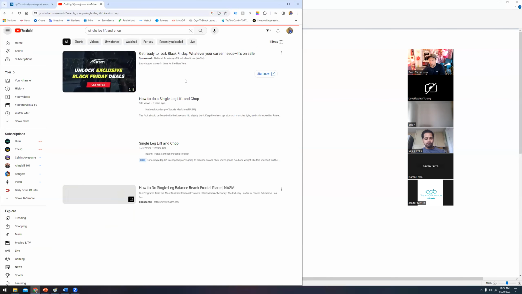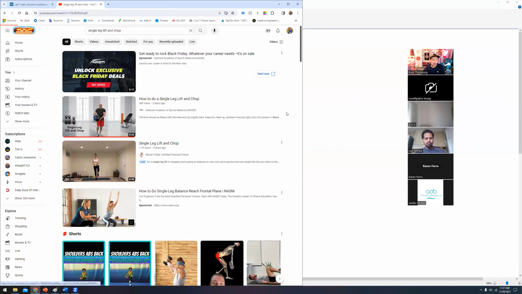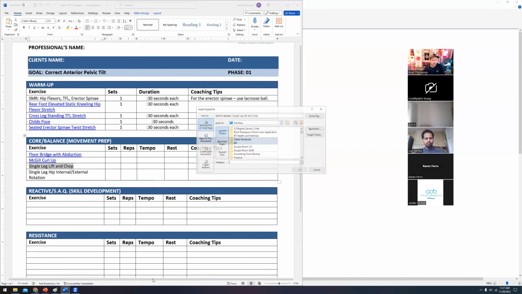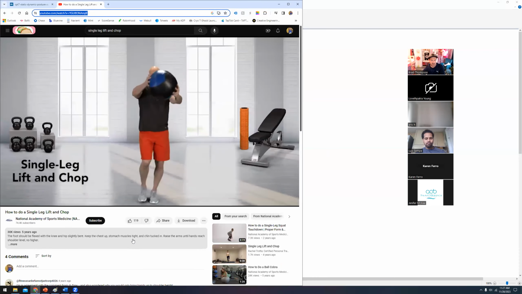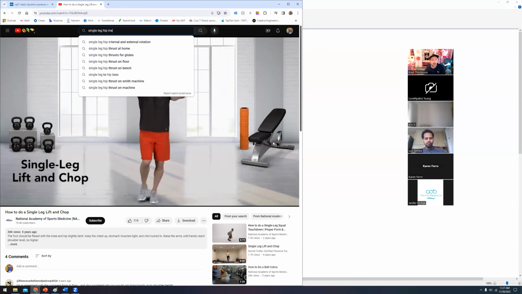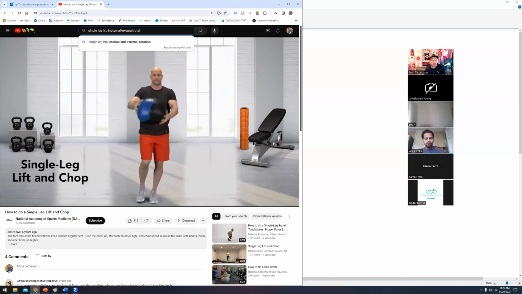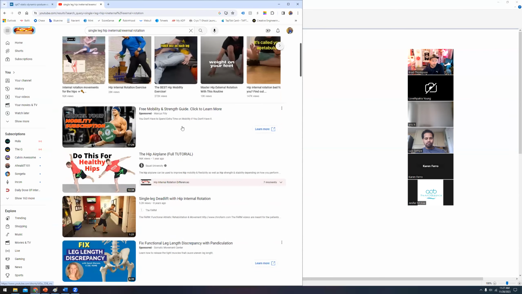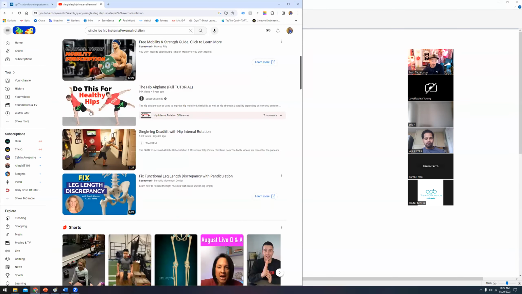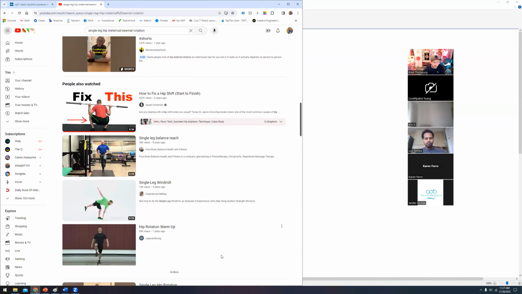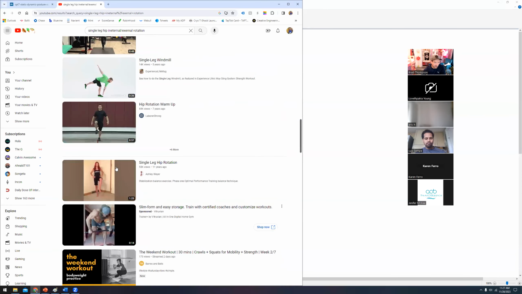Another really good one, just focused on that glute stability, lifting one leg up over, or lifting one arm up over to the opposite side. So again, kind of brings that back down. And then single leg hip internal external rotation. For the record, he's doing the single leg airplane, which I do like better. But we're just gonna go with our basic version.